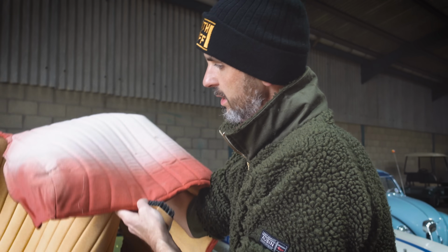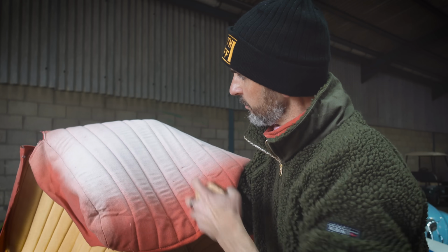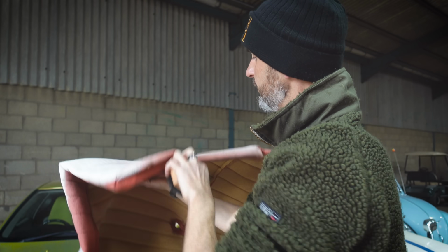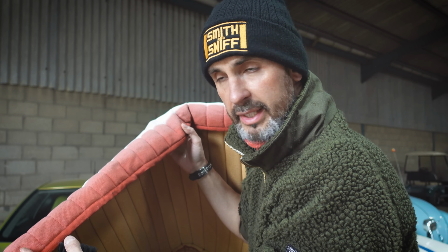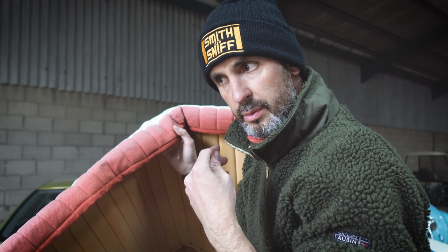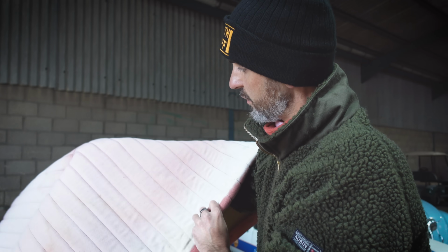So what I'm really hoping is that I can bring it back to being bright red without replacing the whole cover, because it's actually really good. And these are good quality. So I've got some generic fabric dye, which came recommended online. You're supposed to put it on either with a sponge or a brush after you've wetted the surface of the fabric, and then do it in coats. Do as many coats as you like, but probably 3, which I'll do over the course of several days because I'm a bit busy. And I'm going to see if I can get that deep red back.